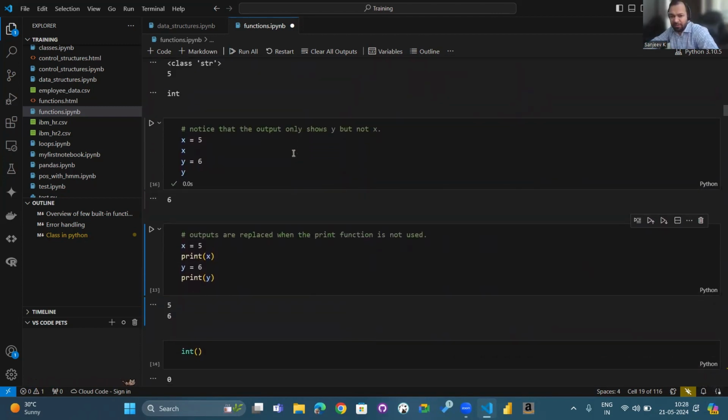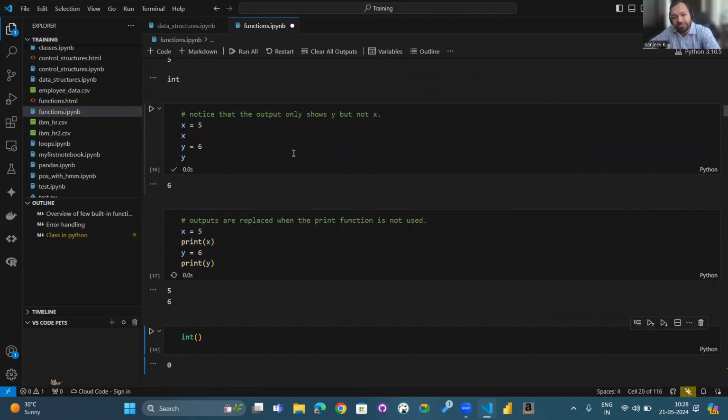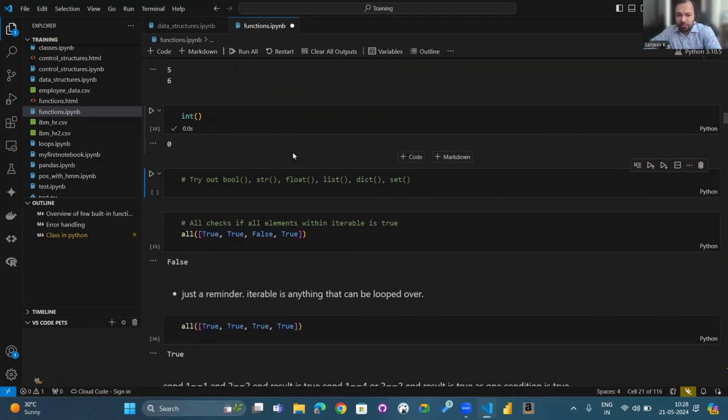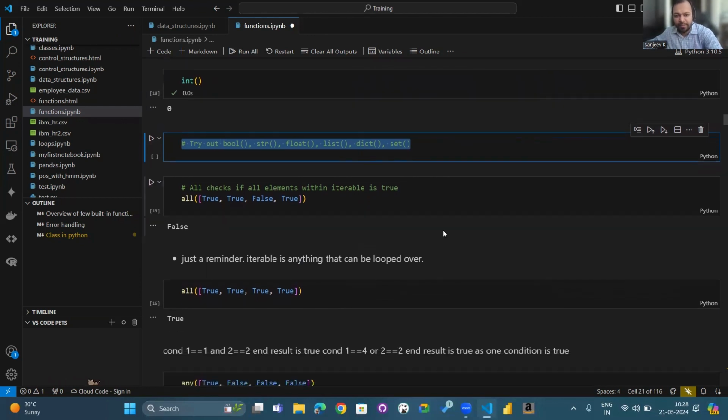Just keep in mind that whenever you're using any mathematical operands, the data type should match. At least it should be integer and float for applying any mathematical operations. We have already covered all these different types of conversions. You can try out all these things if you want to.